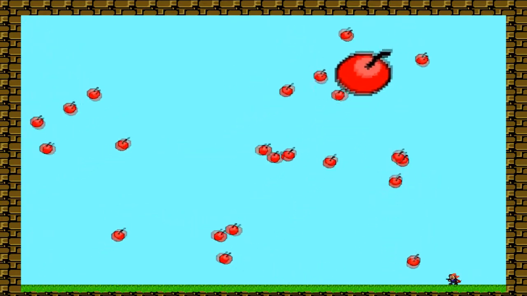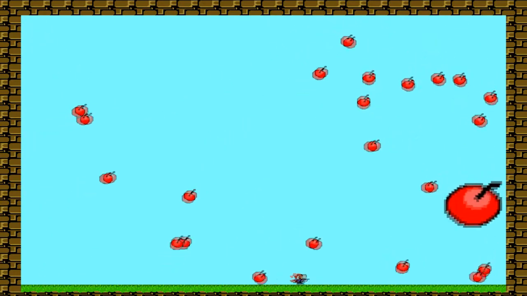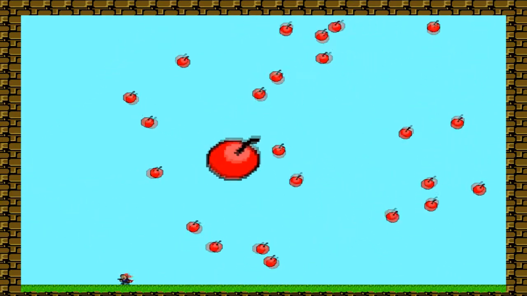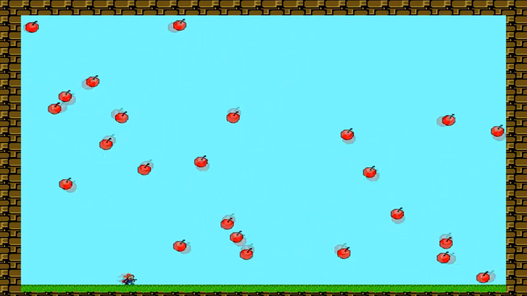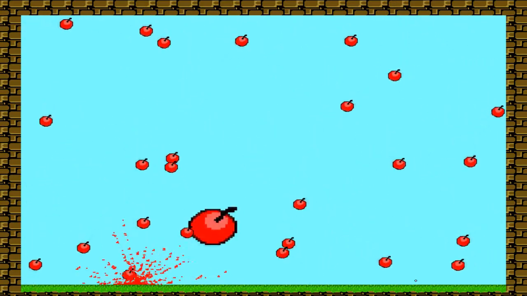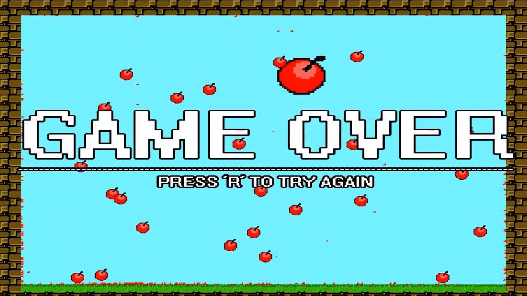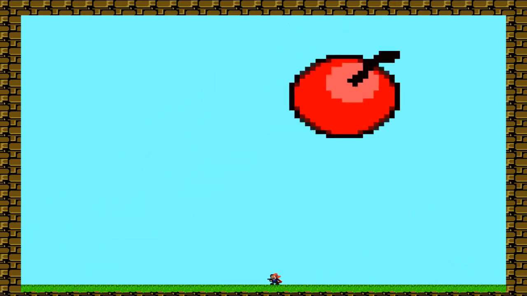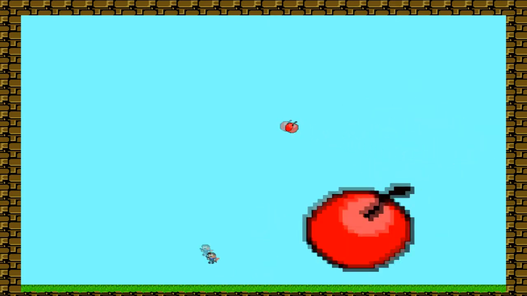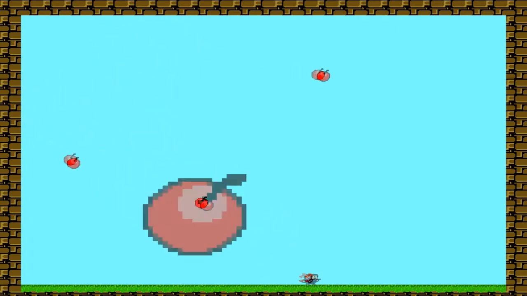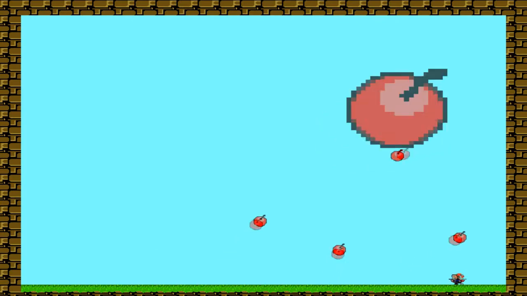Oh boy, that's the kind of thing you gotta look out for, is when you have five cherries coming down. So, now I gotta make sure I'm not focusing too much on the big cherry here, because I've gotta focus a lot more on these little cherries that are coming down now. Because, really? Really, did that just happen? Did that cherry that just spawned come straight at me? My gosh. Ugh. I haven't had that happen in a while. I've been dreading it happening for the longest time, and then it just goes and happens during a recording. Of course. Of course, have to have that happen. Okay, let's get some cherries out of you.